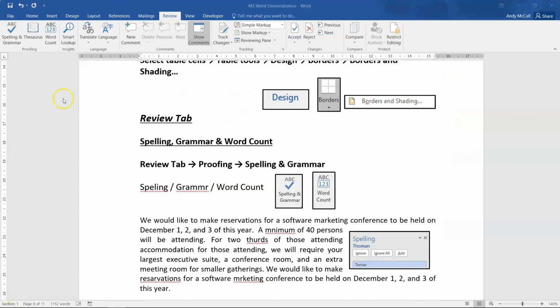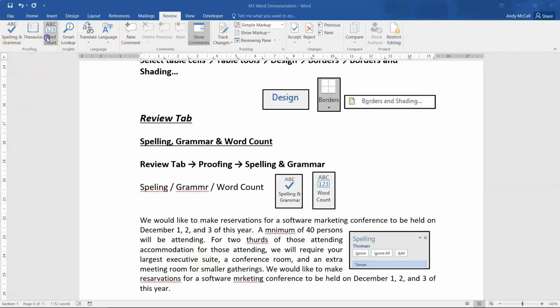Finally, we're going to be looking at the review tab in this video, which is just placed in between the mailings and the view tabs at the top of your Word application. In the ribbon for the review tab, most of the options you aren't going to need in this syllabus. So from all up from inside all the way down to protect, please ignore all those. The only two you really need to be aware of are the word count and the spelling and grammar, everyone. So the first one is the word count.